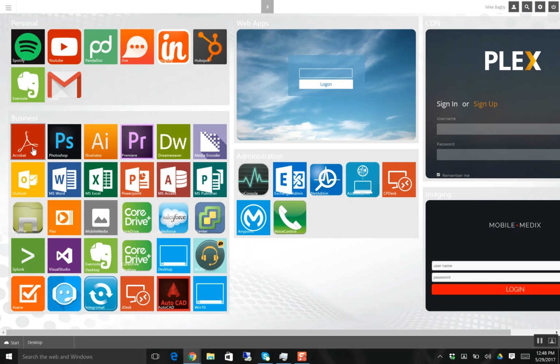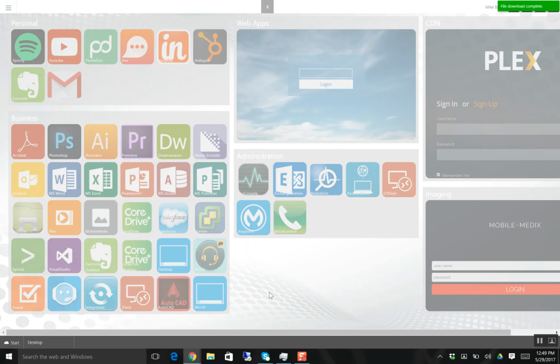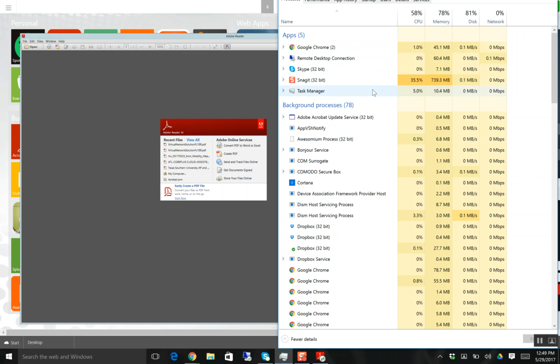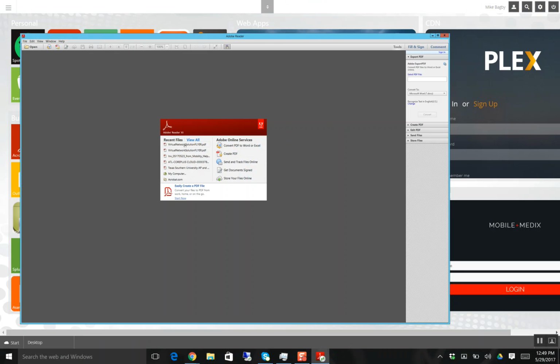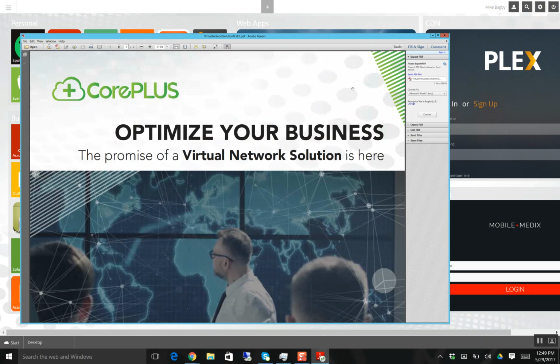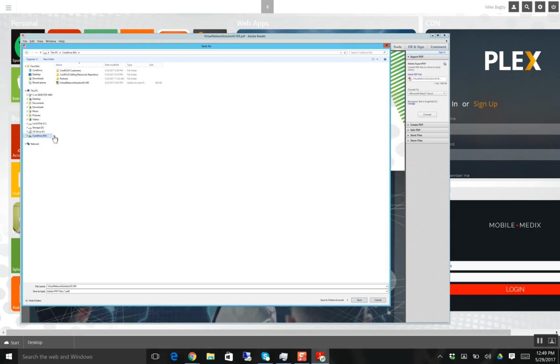So as an example to start out with, let's open up an Adobe Acrobat file. When I do that, it's not opening up Adobe locally, which you see there is no Adobe right there that's showing up. I can open up this file and I can apply whatever security policies I want to that, whether that's preventing cutting and pasting or whether that's saving. In this case, it's a production environment. We're allowing it. So I can go save it to my M drive.